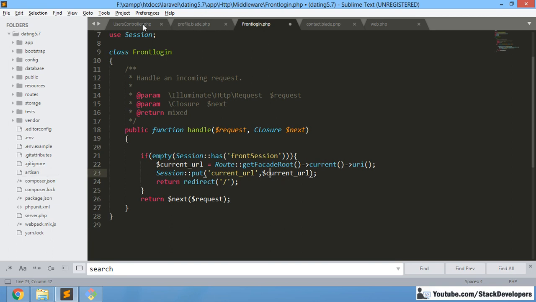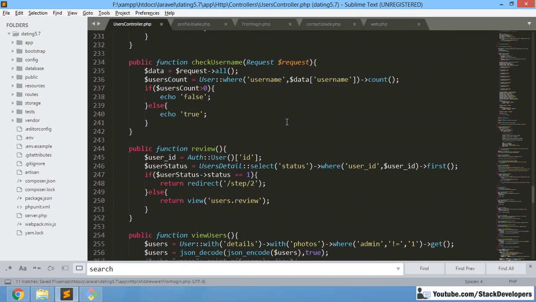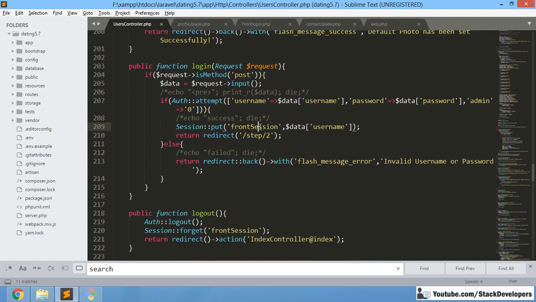Okay, so this one is done, and after that we are going to update the login function. Here in the login function, first of all we are going to check the current URL, and if the current URL has the contact string, we are going to use the pattern matching function of PHP.